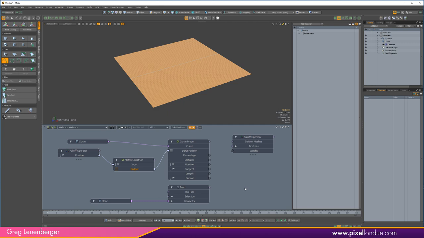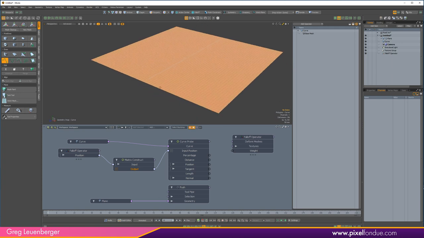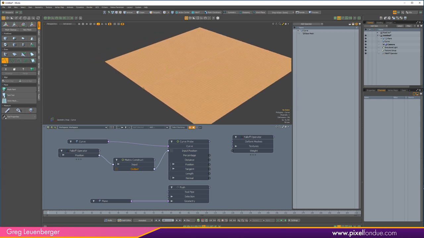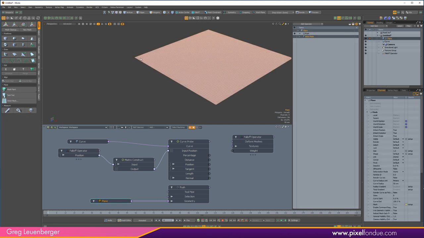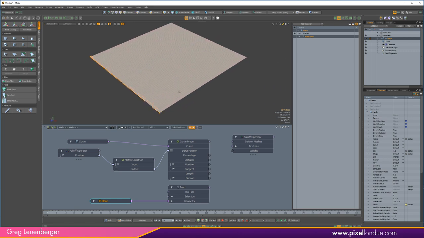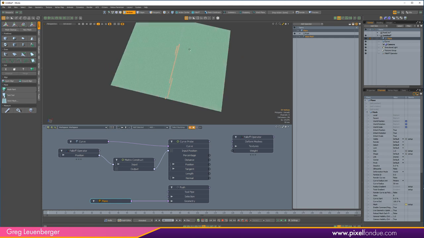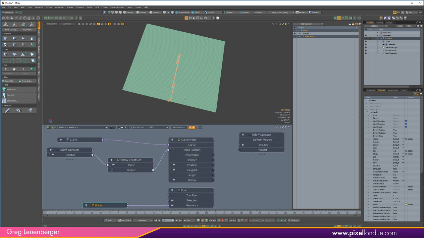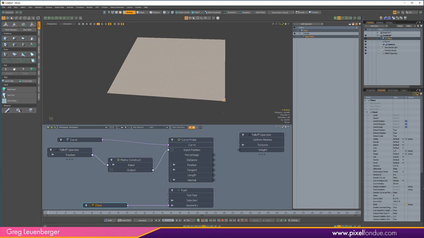What we're doing here is we're allowing the curve probe to sample points along the curve and compare them to points along the plane. So, for instance, if the curve goes from 0% here to 100% finished here, let me just select my plane here, these points on the plane, turn off snapping right here, are right around 0% of the way along the curve. These are about 50% of the way along the curve, and these are about 100% of the way along the curve. And we can use that to drive the falloff. In a similar fashion, these points down the middle are approximately zero distance from the curve, while the points over on the edge are on a 1 meter plane here, about, you know, half a meter or 0.5 away from that curve.